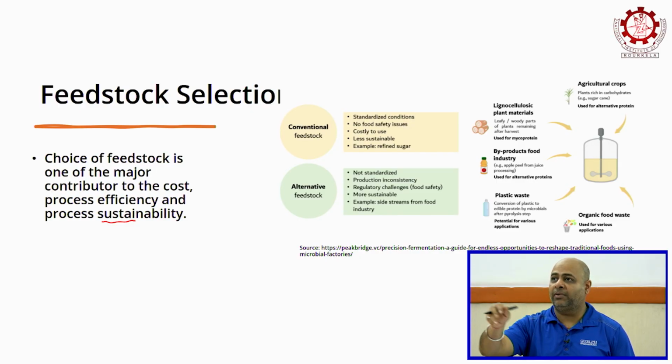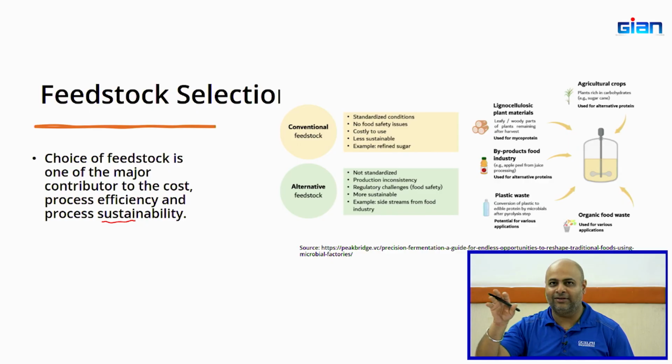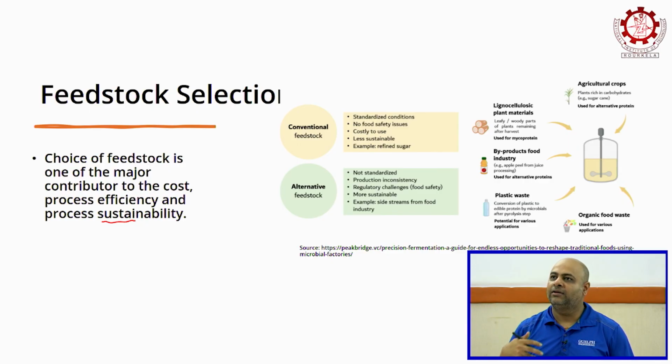So the batch that I might be getting from Punjab, let's say of lignocellulosic biomass, will differ from the batch that I will get from Odisha, right? So I will not say it's standardized. It's a sustainable resource, but it's not standardized. There come pre-treatments. That's why there is a little bit of cost which will get impacted there, because we might have to do some pre-treatment to make it consistent and standardized before we use it. Production inconsistency comes because it is non-standardized.